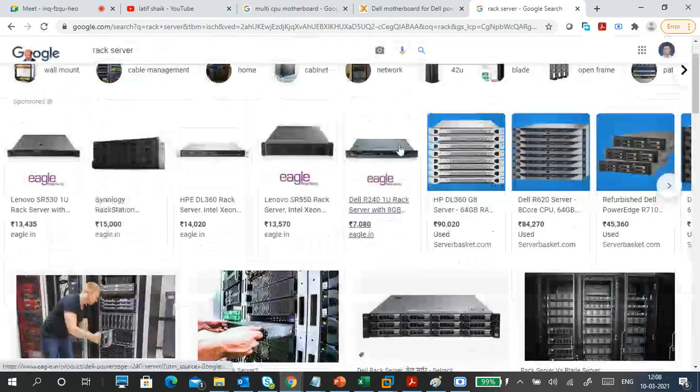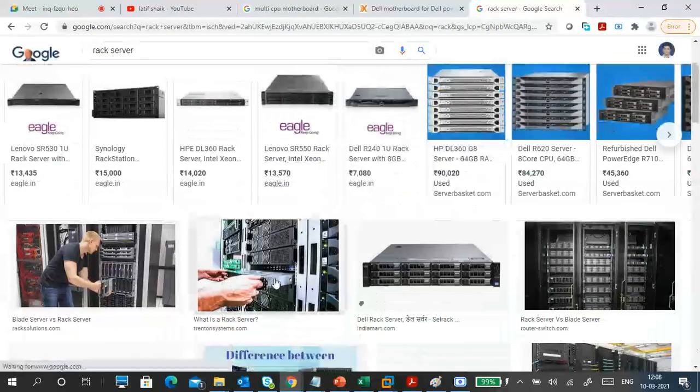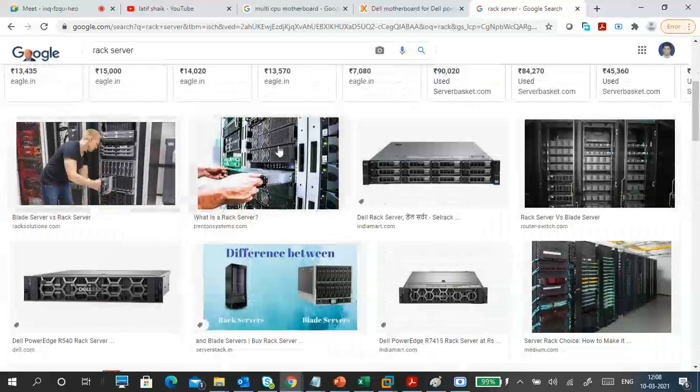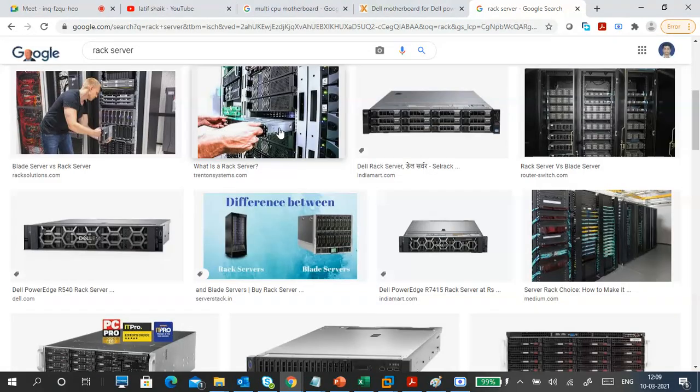Okay, so this is a rack. It is one single rack, like you can see here. In this rack, a server is inserted, like a book rack kind of thing. Each single rack holds one server. We can fit a server into a rack. This server contains all the server hardware, and we can insert it and screw it in.